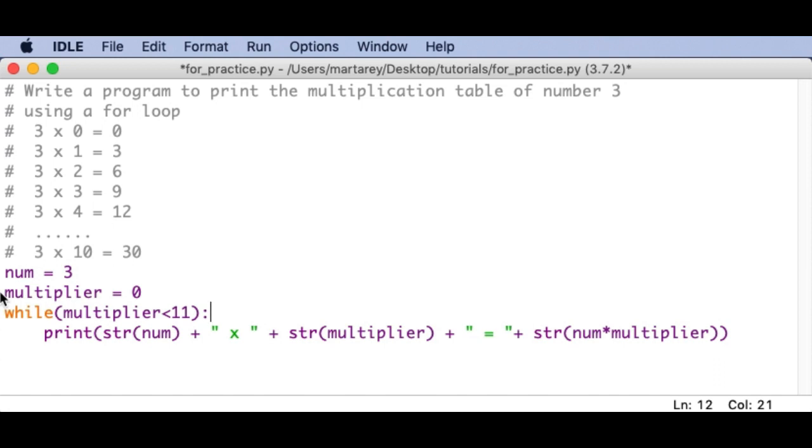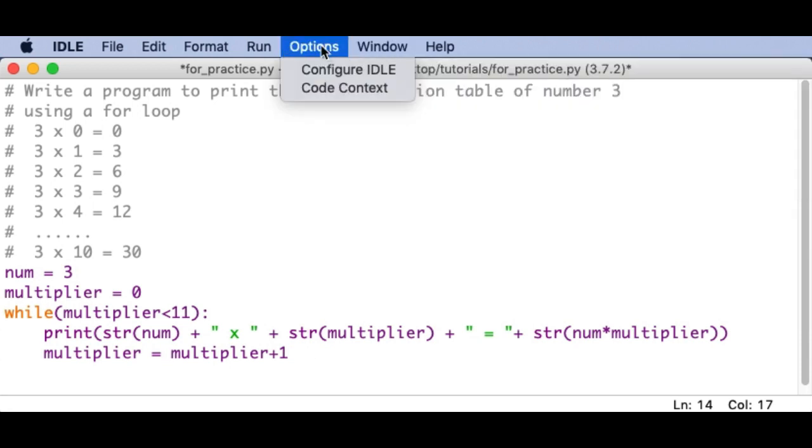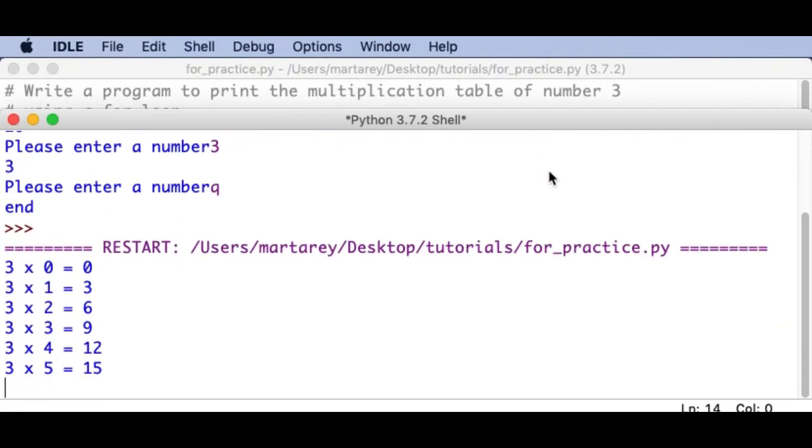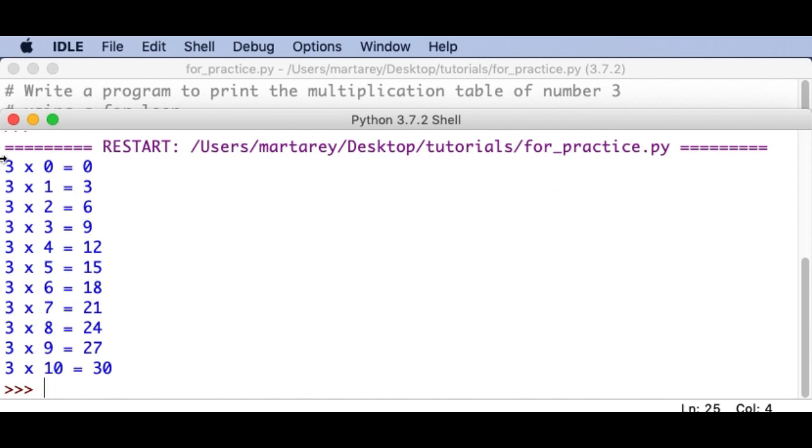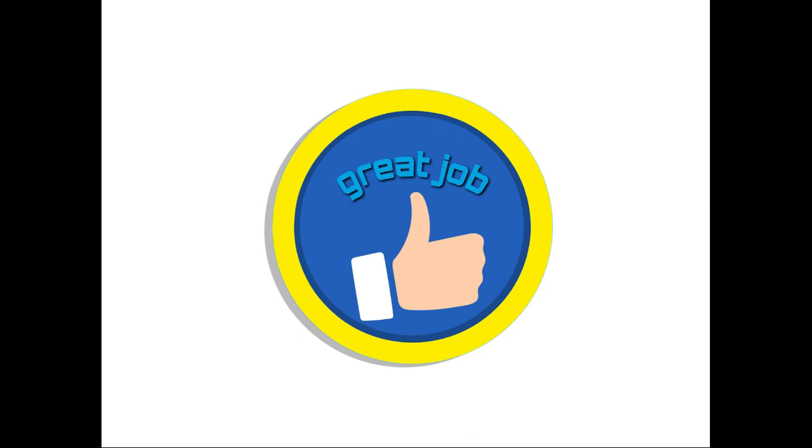And then, in each iteration, we will increase the multiplier. Let's execute it. The multiplication table for number 3 was displayed. Great job! You're really close to the end. In next video we will see functions.